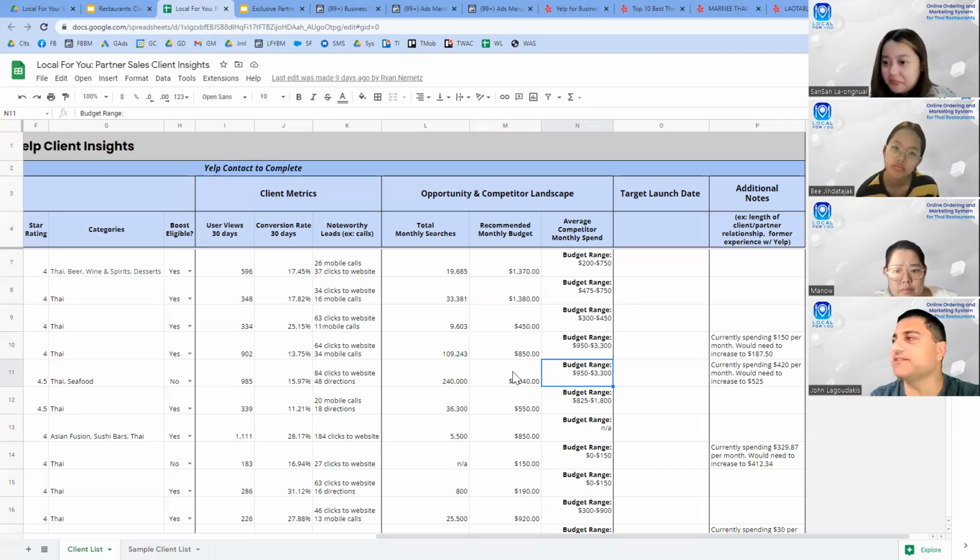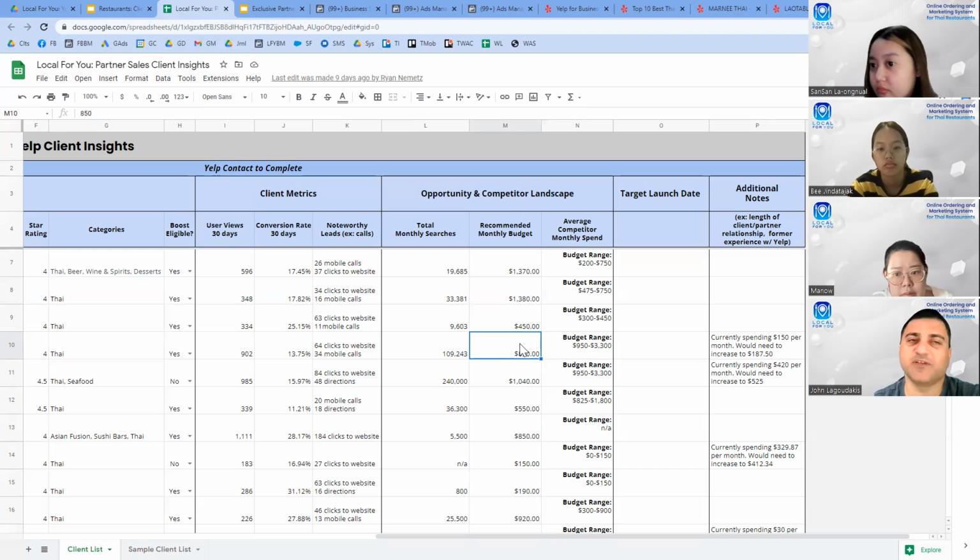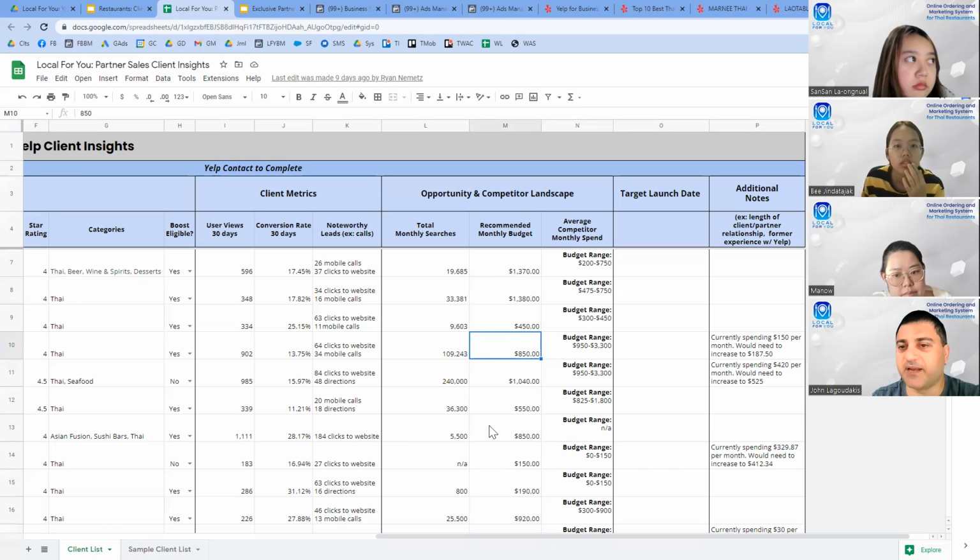Now, if they say, look, I don't want to spend that much, fine. Okay, how much are you comfortable spending? So we're not saying they have to spend this amount, but don't start off talking about minimums of 150, because if they hear that, that's what they're going to want to spend. You know what I mean? But we want the best result for the restaurant. Now, this is not about us making money, right? We're trying to help them get all the available traffic that they can.